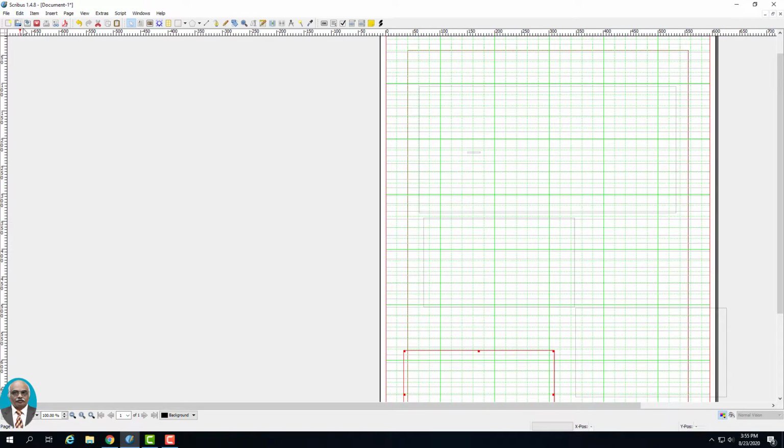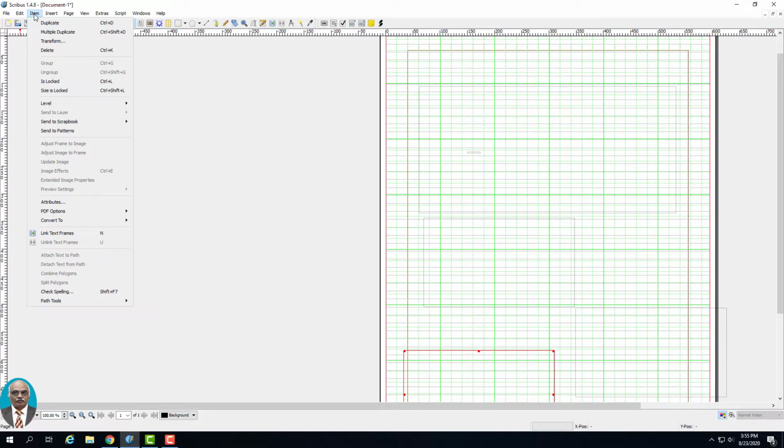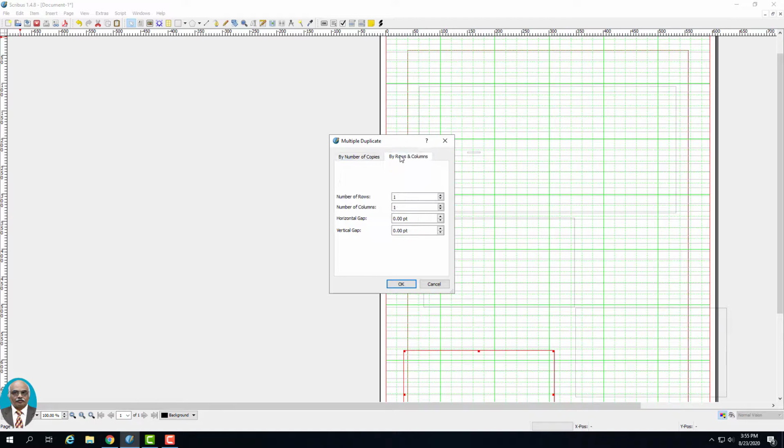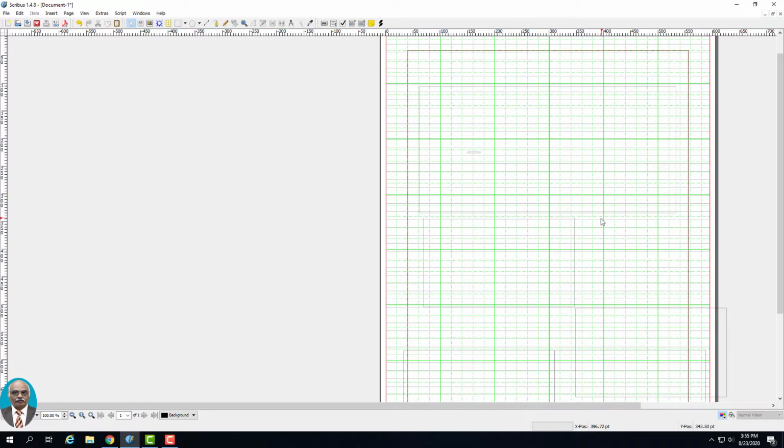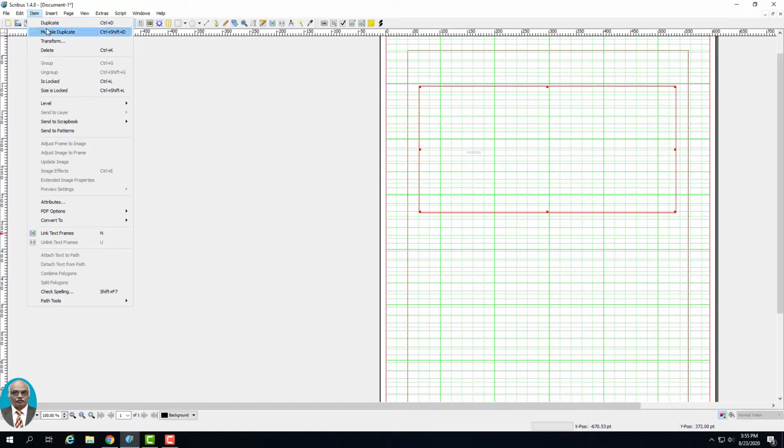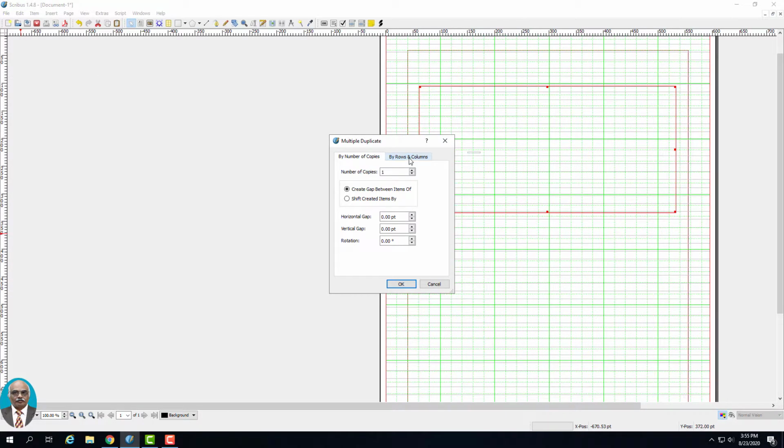And again, you can also create copies to fill in rows, for example number of rows, number of columns. I will remove all these documents I created just to show. Now we have only one text box. Now I am going to create a multiple duplicate by rows and columns.